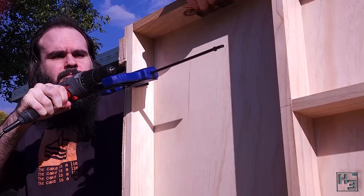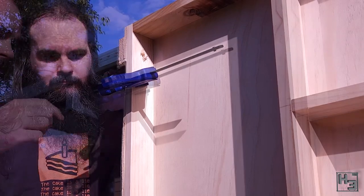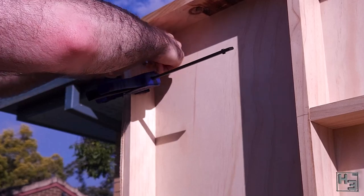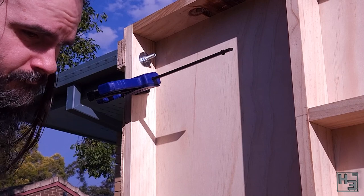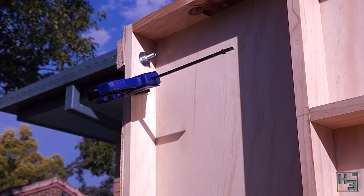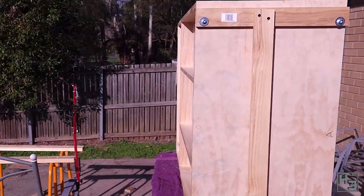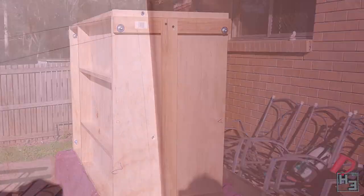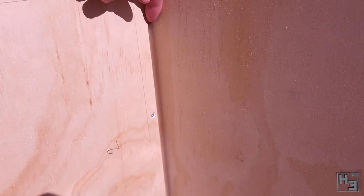The assembly is as simple as you might imagine. I drill a hole in each corner using an appropriately sized bit, then I insert the bolt — I'm using washers here to distribute the pressure and hopefully prevent wear on the wood — then I tighten it all up. Easy. I guess if you wanted to, putting two bolts in each corner would give it a bit more strength and maybe even more resistance to flexing and moving. I didn't feel that was necessary, but I could always add more later. You can see there's plenty of space between the end of the baseboard and the end plate where the tracks will go.